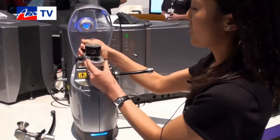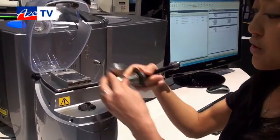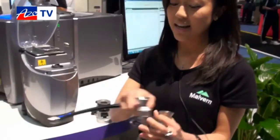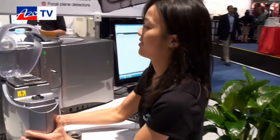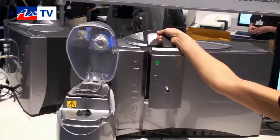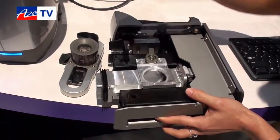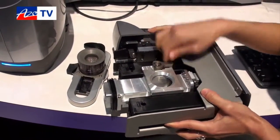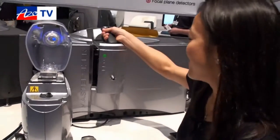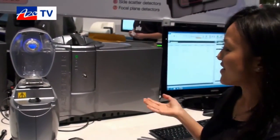I can open up the chute, and I can also change or clean my venturi easily. We have a standard venturi as well as a high energy venturi — the difference is the degree of particle-to-wall collision. Locking the cassette is as easy as one button; I can pull it out horizontally to change my lenses just like that. For a petite person like me working in a lab, I hope you appreciate the ergonomic design of the MasterSizer 3000. To unlock, I just gently press it in and it locks right away.